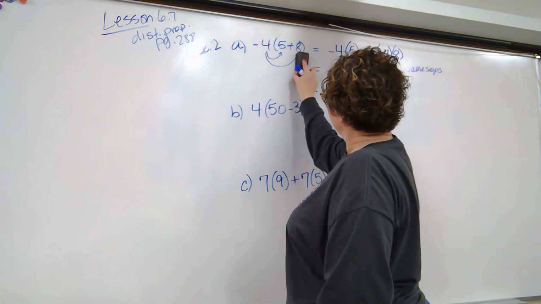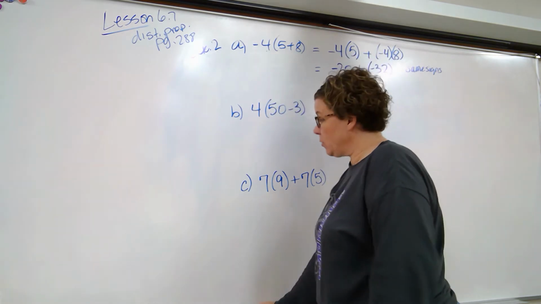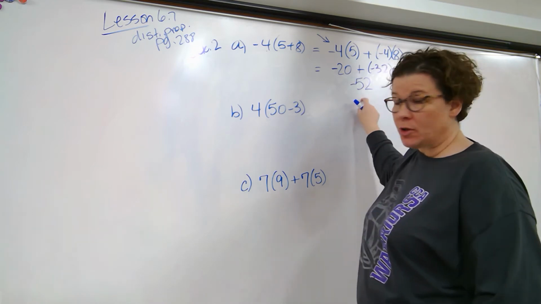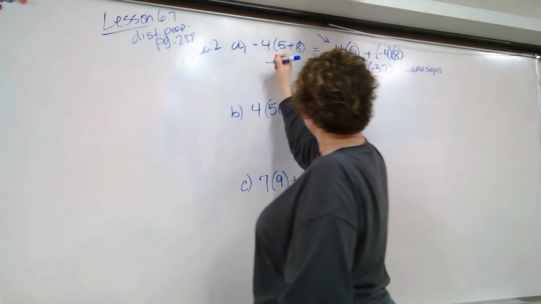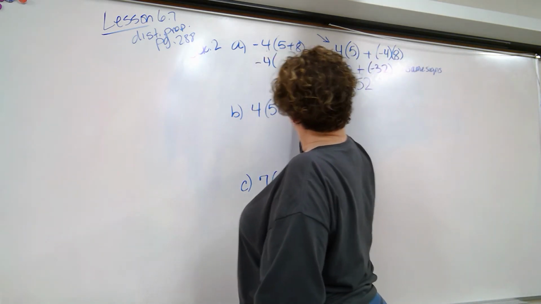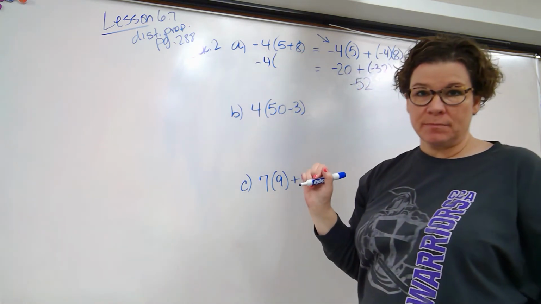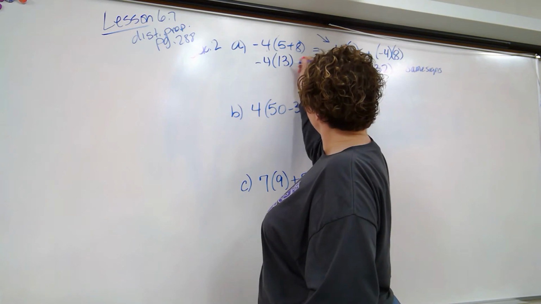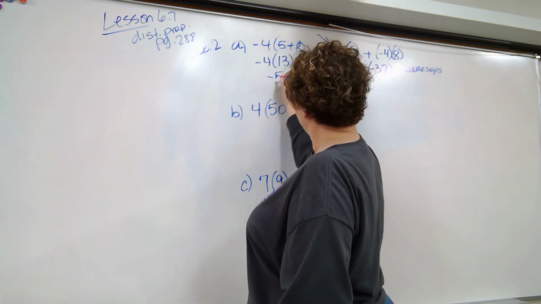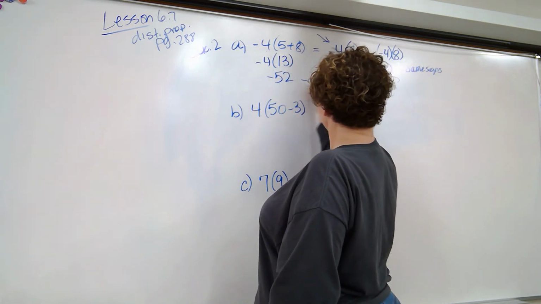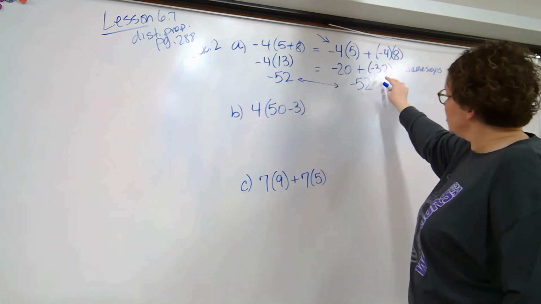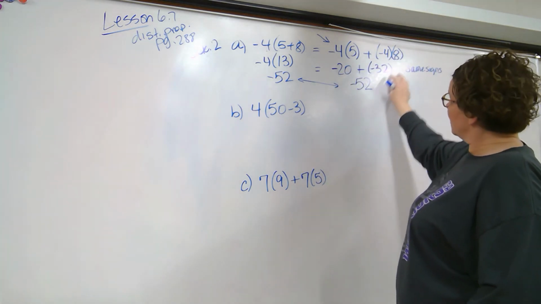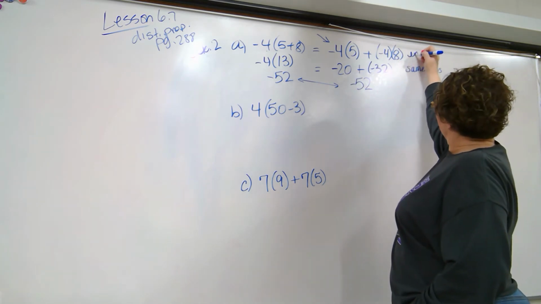If you look at the examples in the book, they're going to show you this is how your answer should look. But you can check your answer: -4 times (5 plus 8). What's 5 plus 8? 9, 10, 11, 12, 13. -4 times 13 is -52. These give us the same answer. But I've just used the distributive property to get the same answer and to write equivalent expressions.